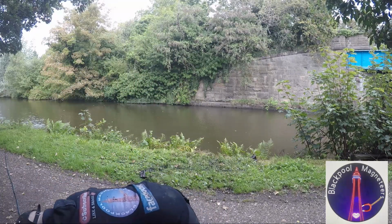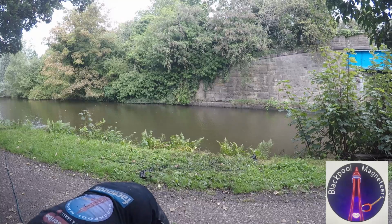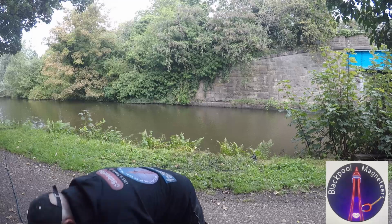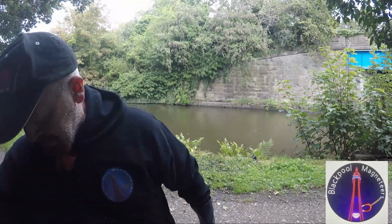Now I'm just still stuck on the magnet down here. Here's a fence pin, or fence spike, whatever you want to call it. Get back to you in a bit.